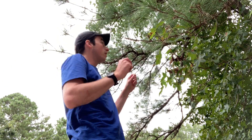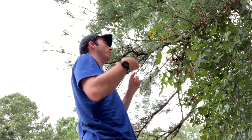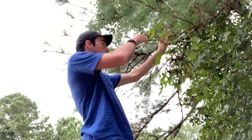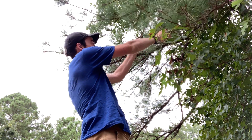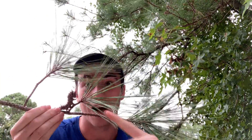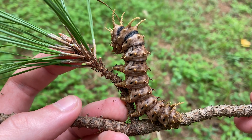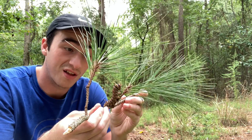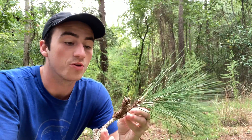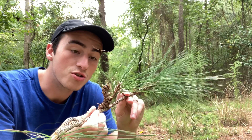I'm going to break this branch off to present the caterpillar, and then we'll coax him off onto a new branch when we do the release. All right, we got him! Now, a caterpillar of this size is probably going to become a pupa real soon. These guys are actually going to become a moth in the family of the regal moths. Interestingly enough, I've never seen the adults before out here in central North Carolina — this is actually one of the first times I've ever seen a pine devil in the wild.